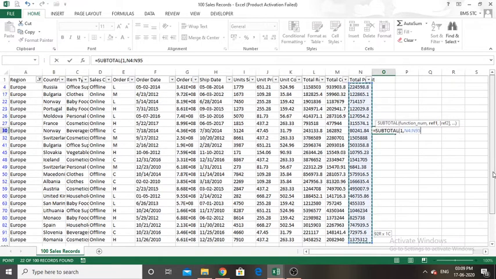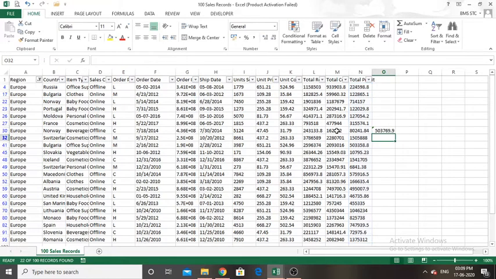You can see the row numbers here, 4, 17, 22, 23, 26, 27 and so on. So you have to perform a subtotal of a particular range of values which is not in order. At that time you can use subtotal. So I just clicked enter and here is the average of total profit of Europe only.